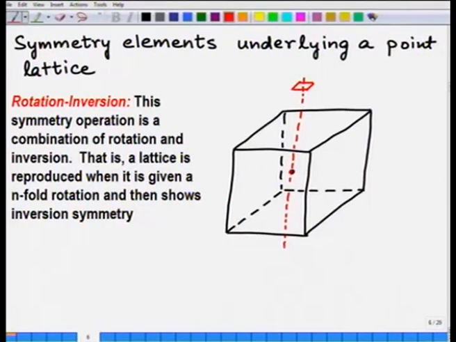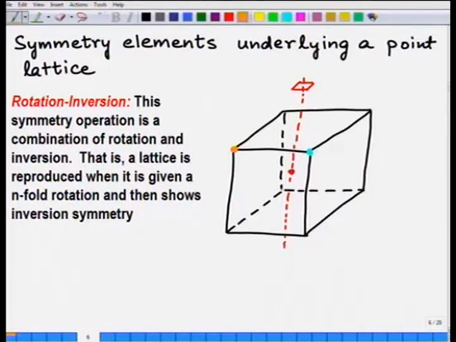What happens? Let us say I have a point right here. Now, what do we want to do? We want to produce an n-fold rotation. So, a four-fold rotation we are going to do about this axis. When I do a four-fold rotation, I rotate like this, 90 degrees. So where do I reach? Let me show you in this color. We reach here. This may be a lattice point, this may not be a lattice point, it does not matter.